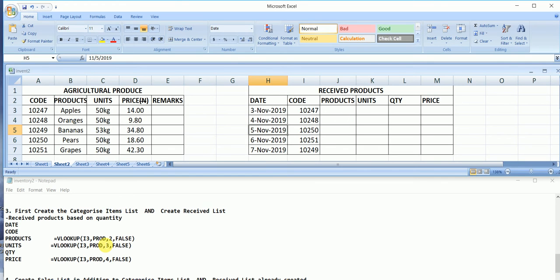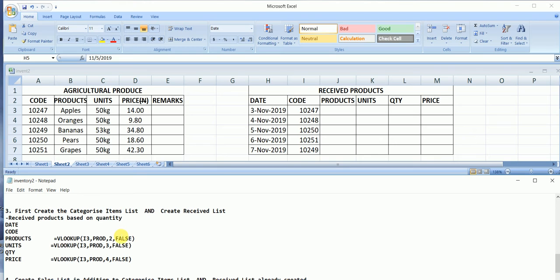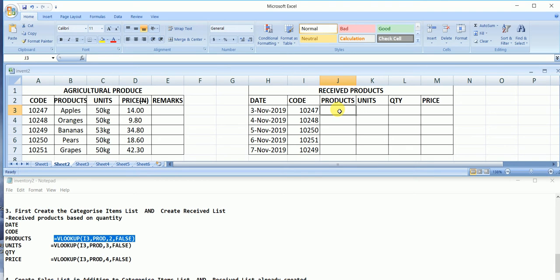So I will use the VLOOKUP formula to do that. So I just click here and paste. The system automatically brings Apple. How did you do that? So I said VLOOKUP I3. This is I3 associating me with the first column. Then the range, the name of the prod is the entire range of cells that we're concentrating on, and column 2, this is column 2, we're telling it to return the exact value, so that has been done.